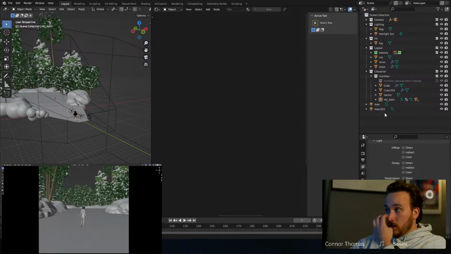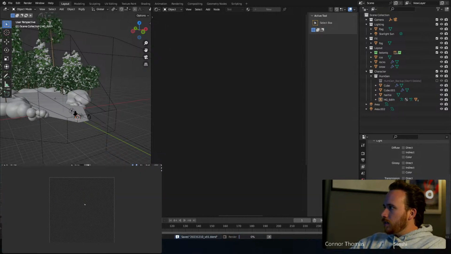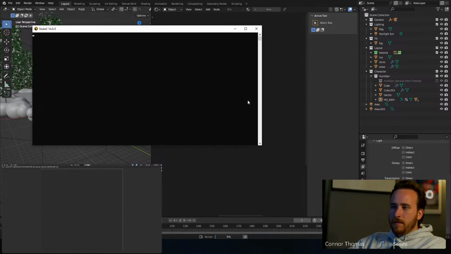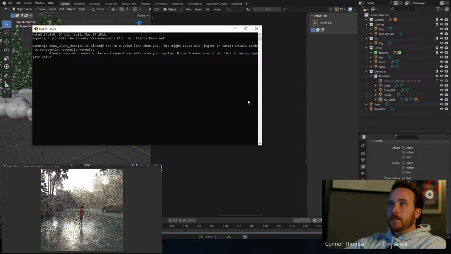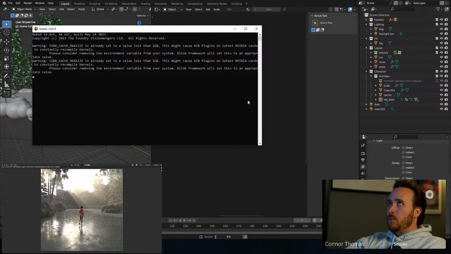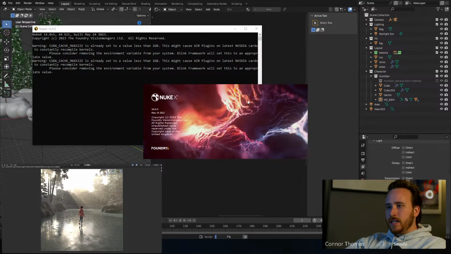Yeah, so I just turned the snow back on. Hit the save. And then let's go ahead and render this out at quarter res, so that we could composite it. While that's happening, I'm going to open up Nuke. So I composite in a software called Nuke. Link is in the description, by the way, for all the softwares and stuff that I use. But I use Nuke to do all the compositing for the visual effects that I do nowadays. I used to use After Effects, but now I've moved over to Nuke X, and I do everything there.